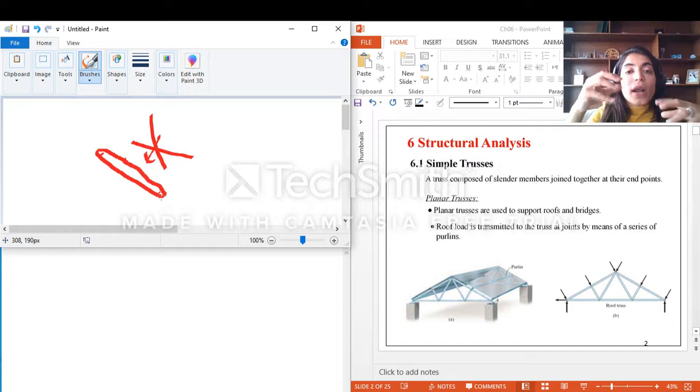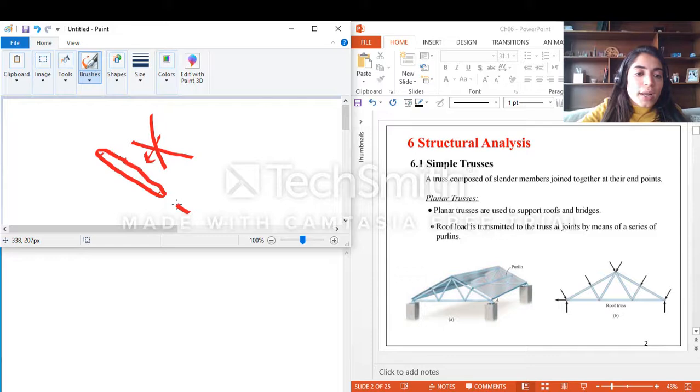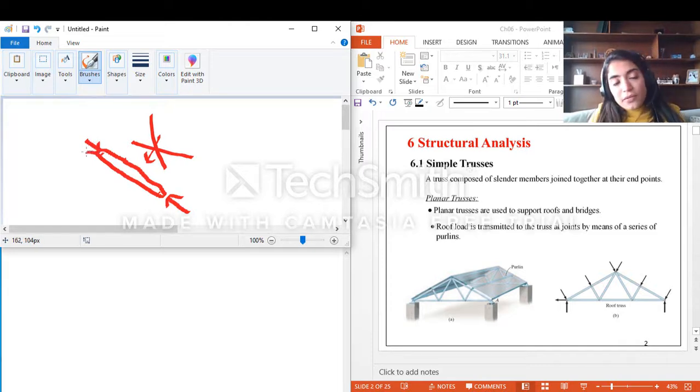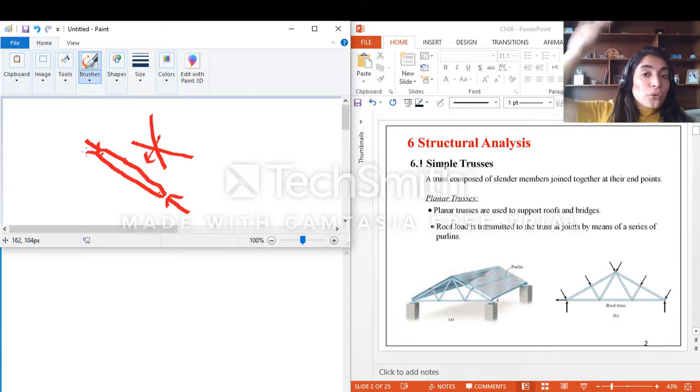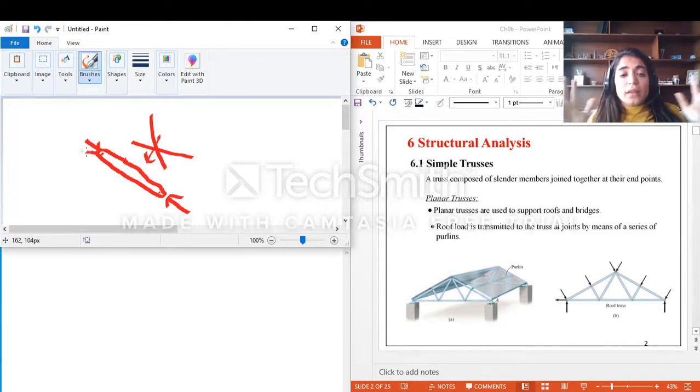All my forces will be at the pin or at the joint. Here we call the pin a joint. So they will be at the pin or at the joint, and they should be axial, because in fact this is a two force member. So for trusses, unlike the frames that we'll be talking about later on, I don't have any force on this slender member, because if I have any force on the slender member, this will not be called a truss, and the member itself will not be a two force member. So this is what I want you to know first.